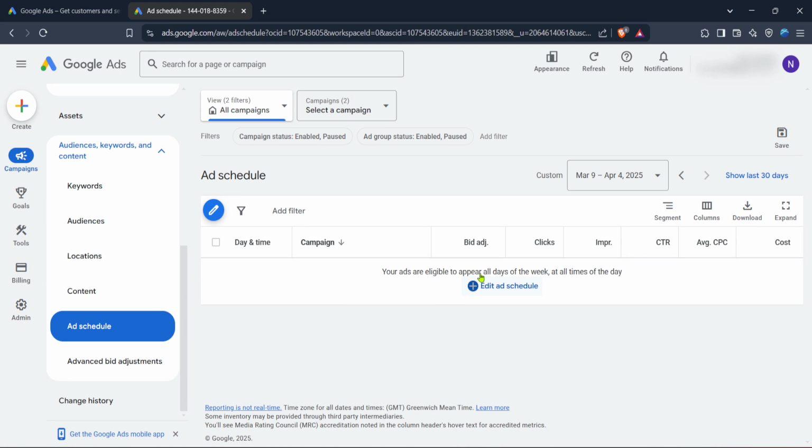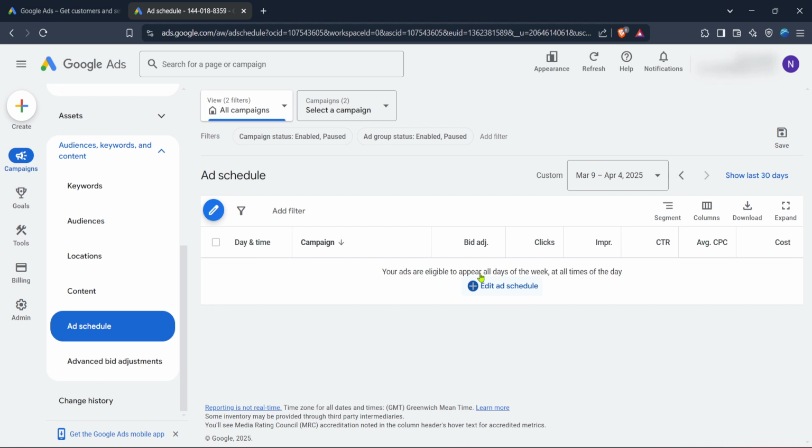The flexibility of Google Ads allows you to test, adjust, and perfect your schedule as you gather more data on how your audience interacts with your ads. Regularly review your analytics to see how your ads perform during different times and adjust your schedule as needed. This proactive approach will help optimize not just the visibility of your ads, but also their return on investment.